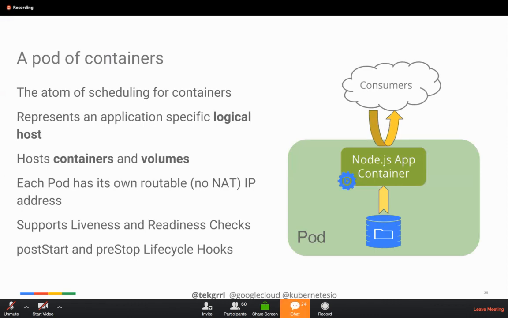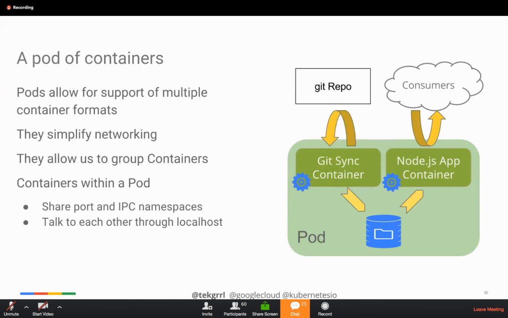So we have an example on the next slide, I believe. But they also support liveness and readiness checks, and they have post-start and pre-start lifecycle hooks that can help with teardown and creation. Here's an example of where we'd run multiple containers in a pod. In this case, we have a Node.js application container serving traffic to consumers via an abstraction we'll talk about shortly called a service.